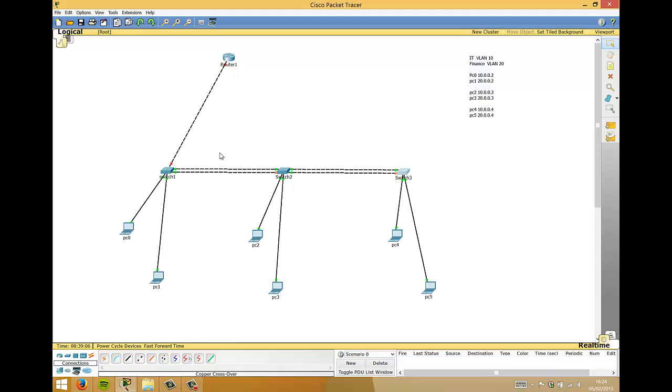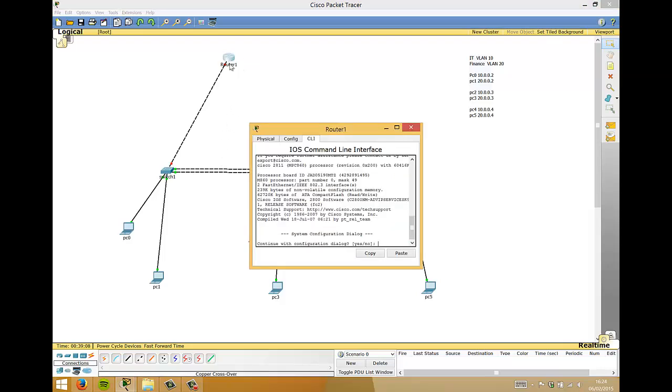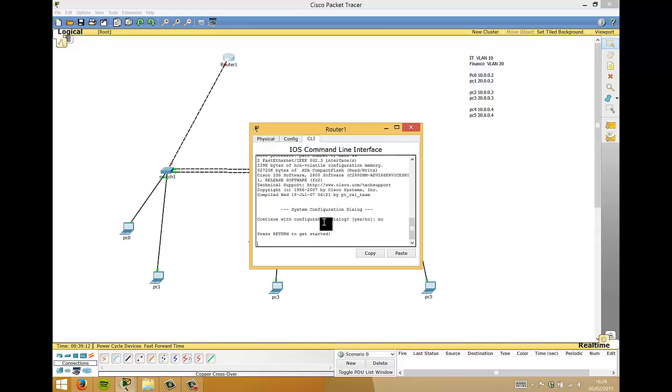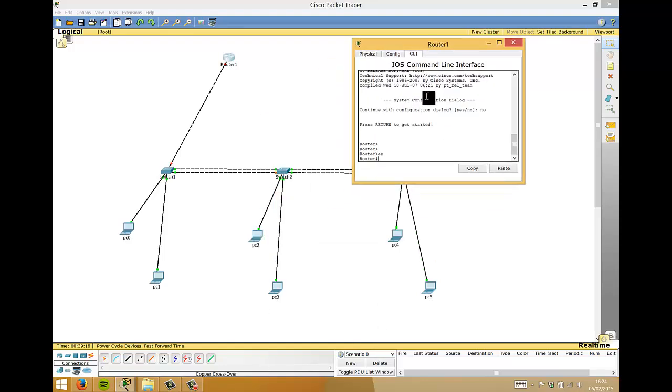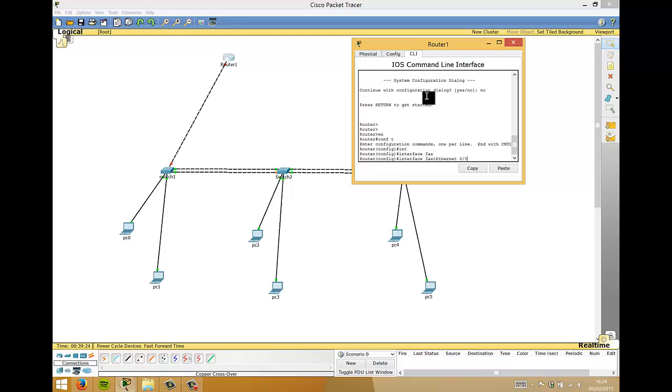So we're going to go in there straight away now, say no to the initial dialog. Okay, go to enable mode. Okay, so it's fast Ethernet 0/0. We do no IP address because we need to create sub interfaces.